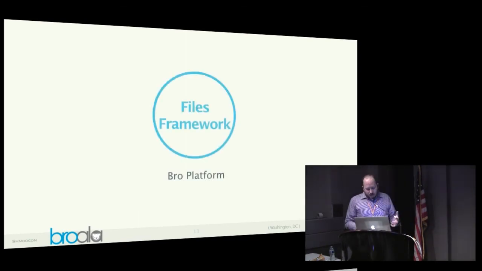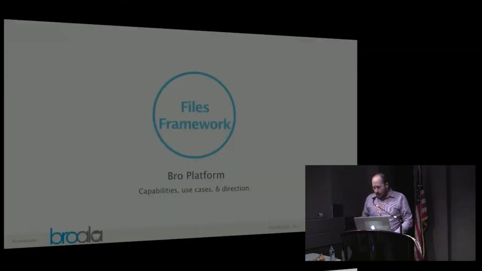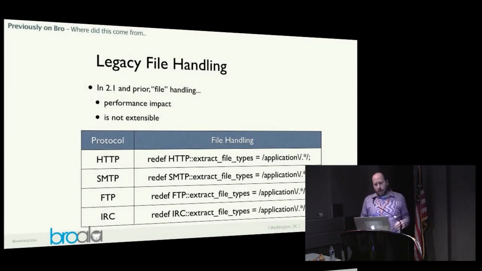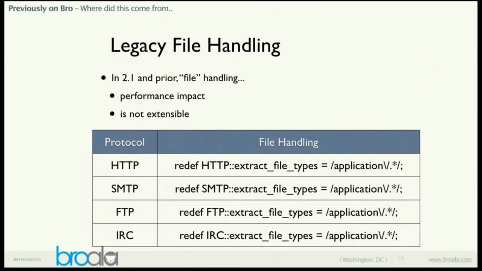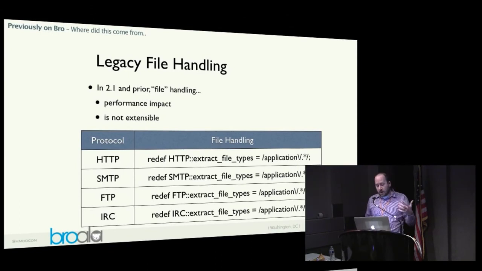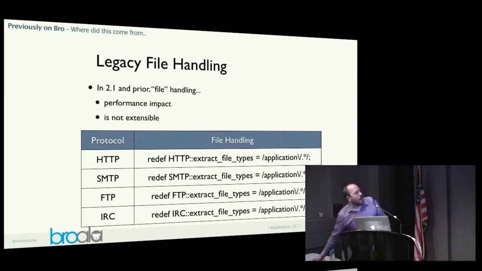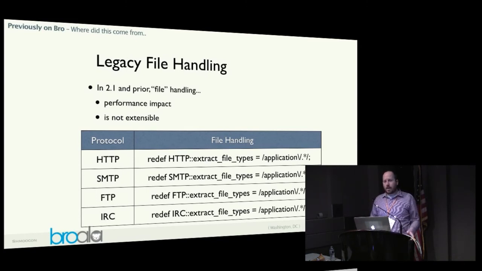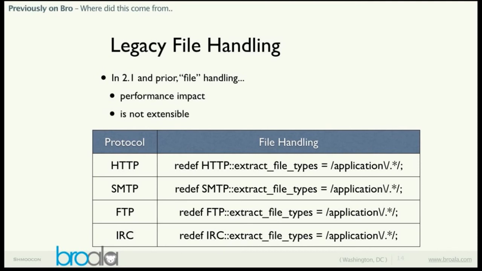So let's talk about this files framework. Pardon me. Let's talk about where we were with files. In old Bro, we introduced the ability to extract files based on protocol, and it was a per-protocol setting. I'm going to do an example here in a second where we talk about the base case. But we realized we were replicating work, that you may not even care what protocol a file came from. So we took another step back, and instead of saying you can enable file extraction by protocol type, we just have this new event that fires in Bro called new file.